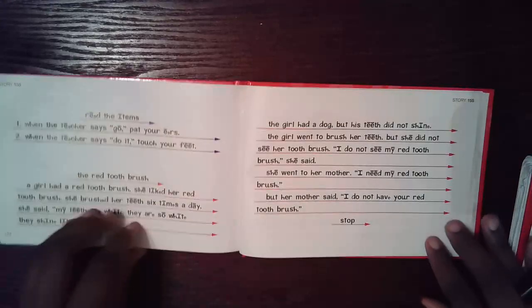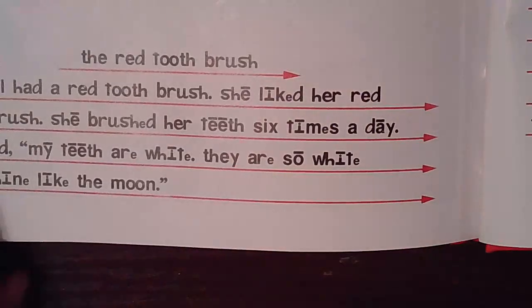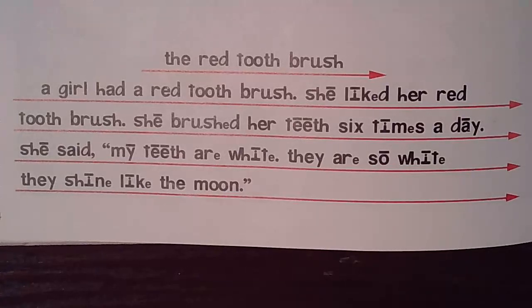Okay, scholars, it's time for us to get into our story. Let's open that book to the story for lesson 155. Whew, those words are getting smaller. Let's zoom it on in so you can keep up, friend. Here we go. Very good. Finger on the title. Reading the title the fast way. Get ready. What is the story about? Yes, the red toothbrush. Everybody get ready to read the story the fast way. First word. Get ready.